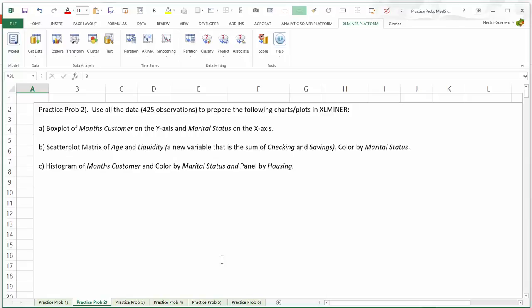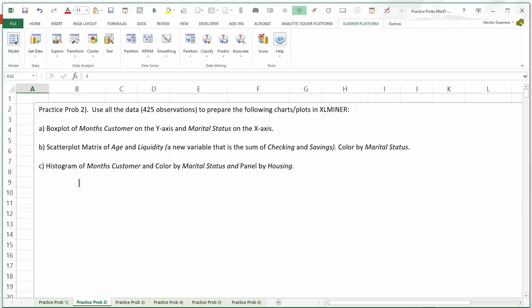And we want to build some box plots, some scatter plots, and some histograms. And the capability of Excel Miner to create these graphs is interesting. They look a lot like our pivot graphs in that you can change things on the fly in the graph. It's not a static thing. You can change it. You can make it address different sorts of questions. And very neat sort of capabilities.